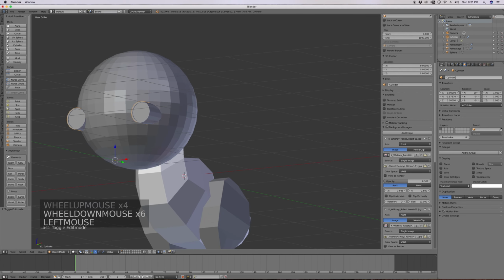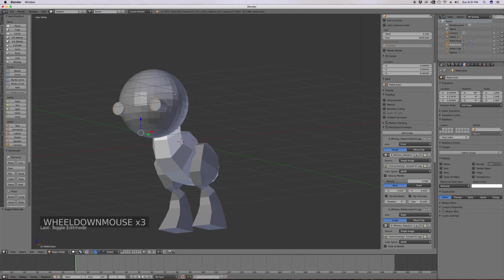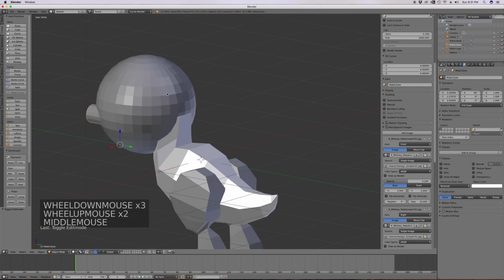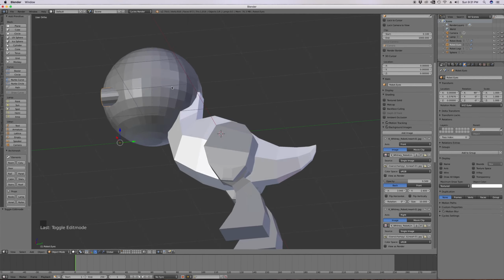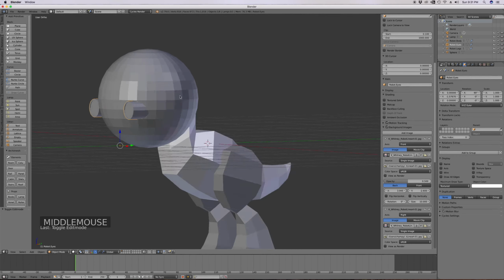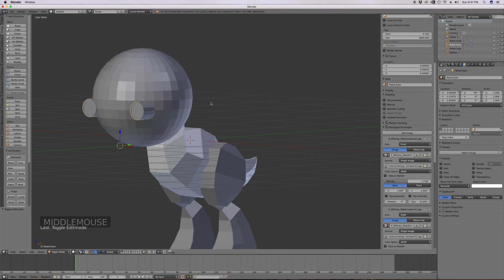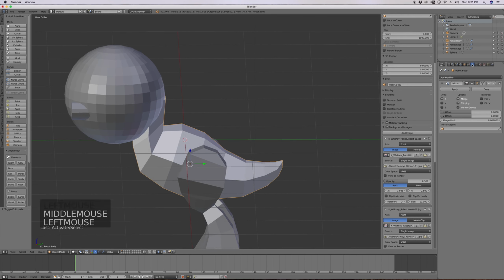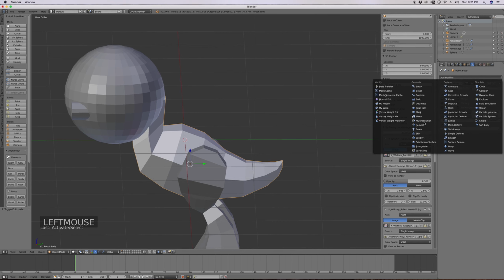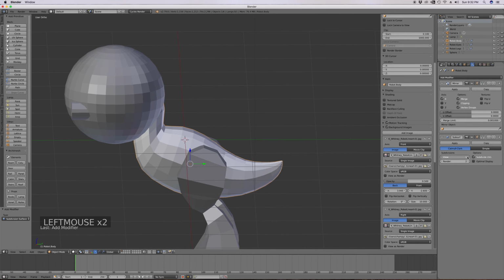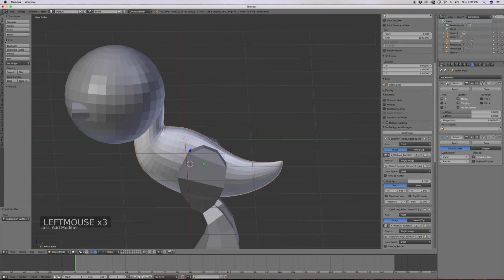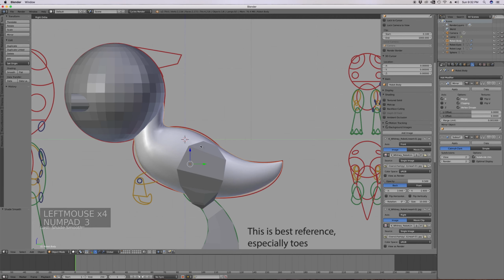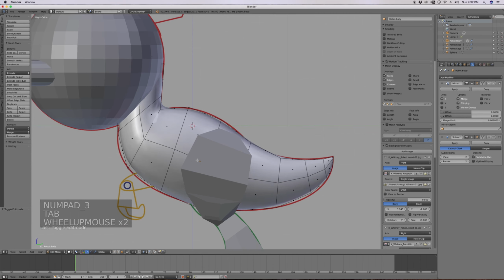Okay, so that's good. Let's name this object robot.eyes. And now let's start getting into some of the details of how to refine this. We're really starting to push this in terms of time. So I'm going to select the body and I'm going to add a subdivision surface modifier. Right here. There we go. And I'm going to go to Tools and Smooth Shade it, tab into Edit Mode.